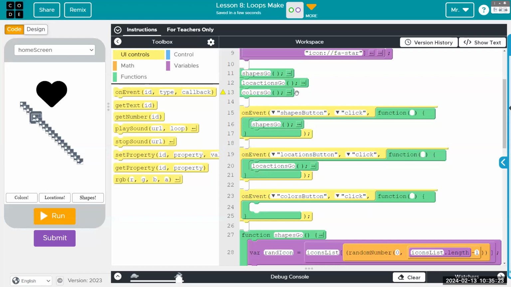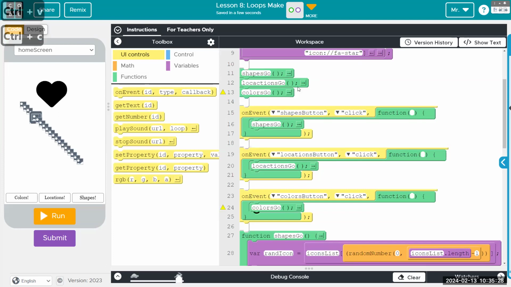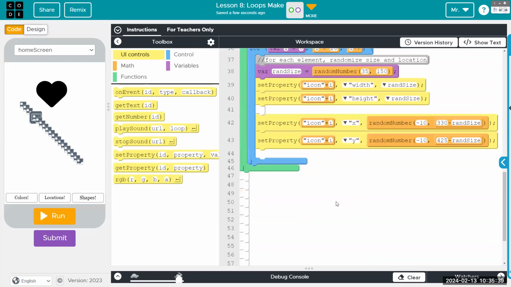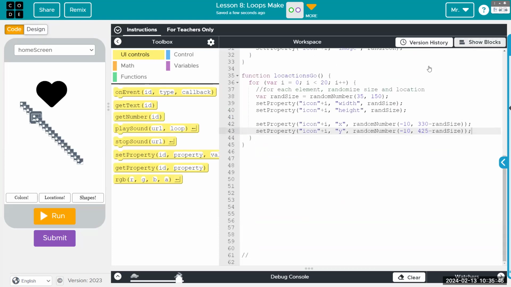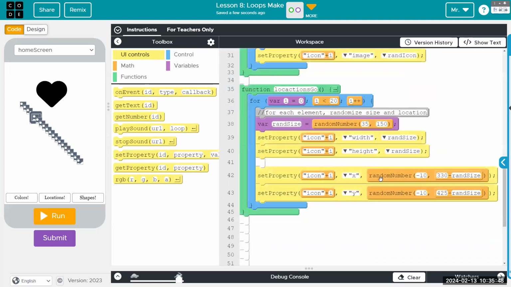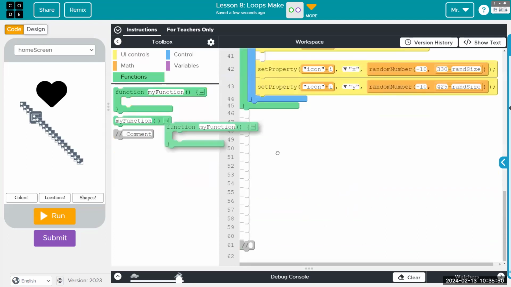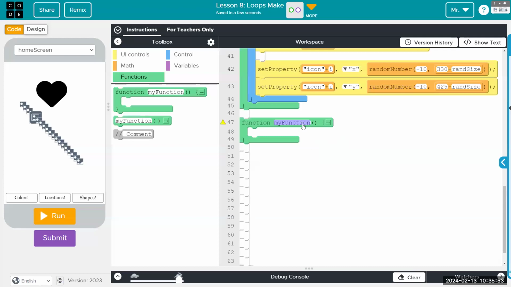Again, functions can be called anything meaningful and descriptive. And so we have our change colors function called right away, and anytime they click the colors button, now we just need to write that function. And I want to tidy this up. It bothers me. There we go. So let's write another function definition. We've already named it. It's called, I forgot, colors go.